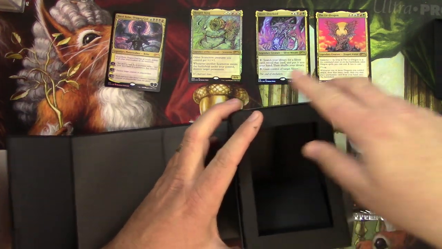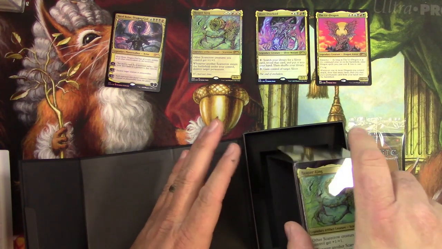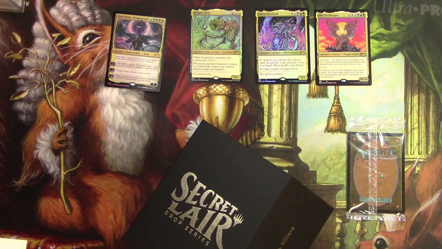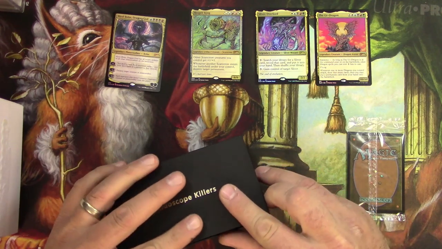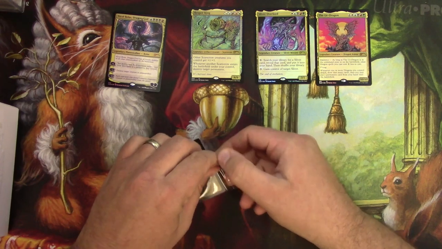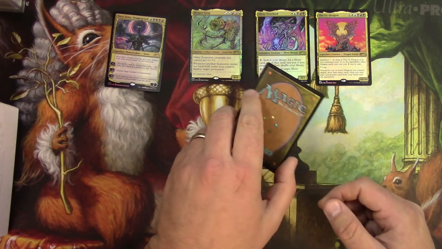Have to look for my code somewhere. I didn't see it in the last one. No code. Is it on the box? All right, well, I'll look around for that later because it's not immediately obvious to me. Let's see how I do on this one. Next, what did we get?